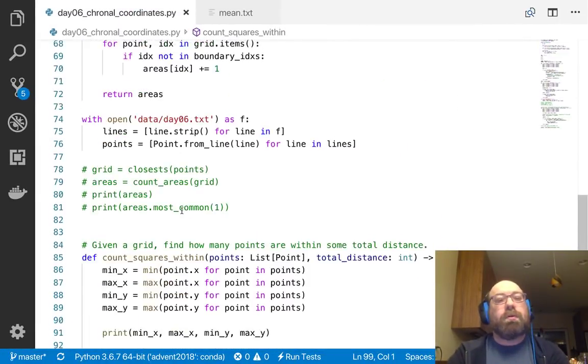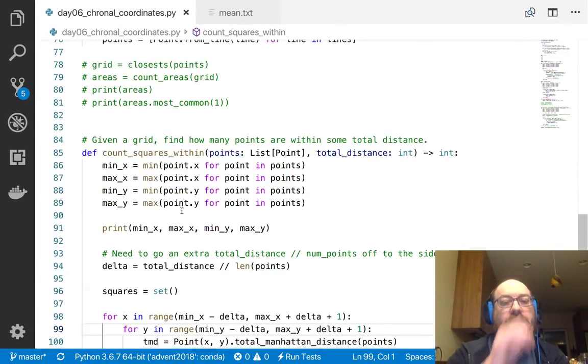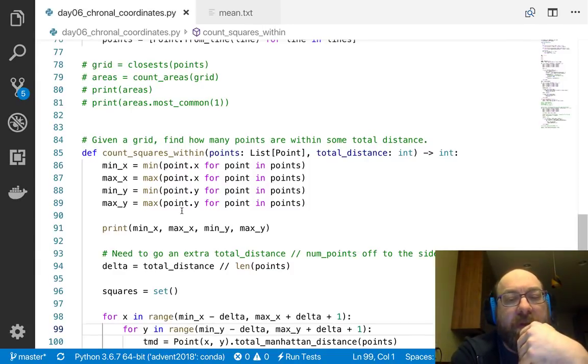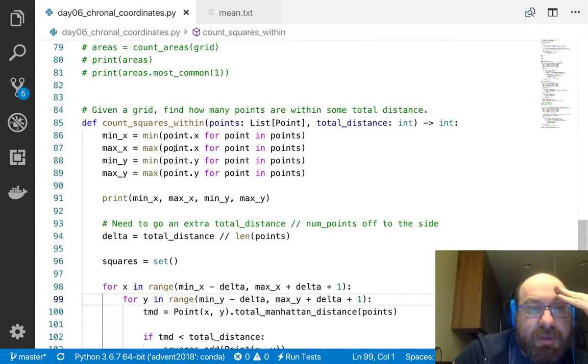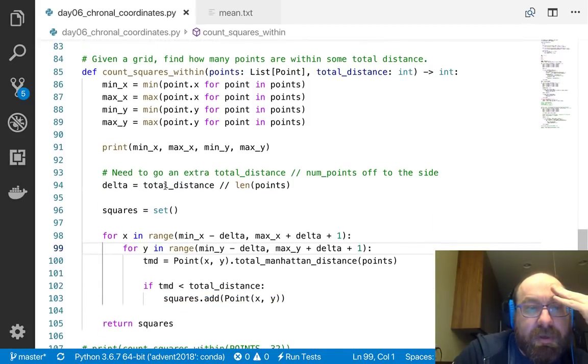Okay, so I have my points, and I have a total distance, and I want to count how many points are within some total distance. I do the min and the max. I think I got that right, got that right, got that right. I compute a delta. And so let me just think about that.